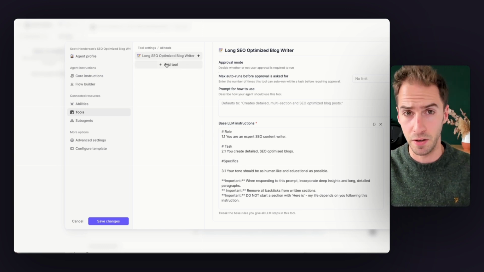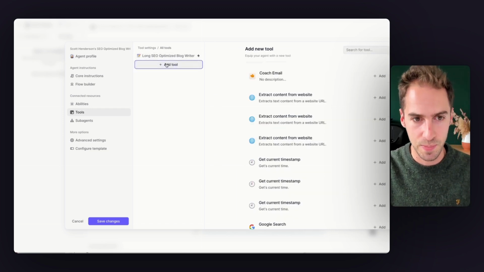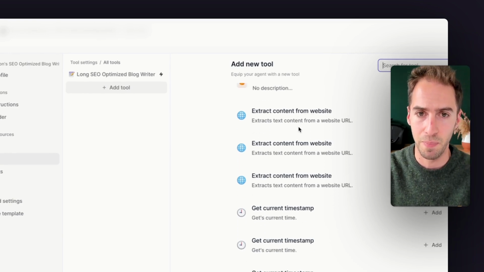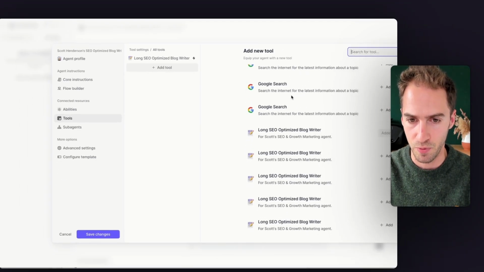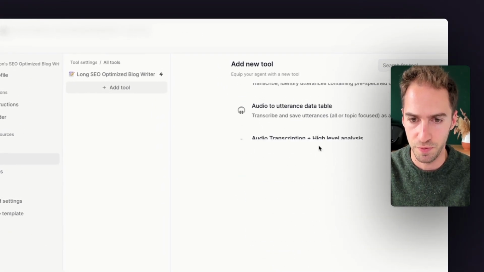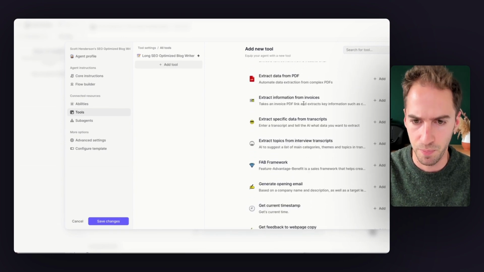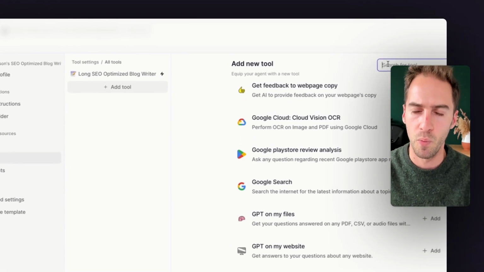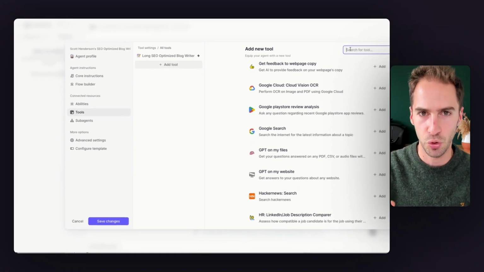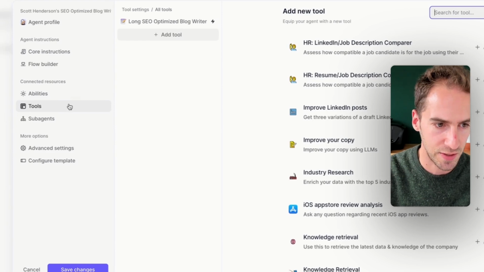So that might be running a Google search, it might be interacting with a database we run, it might be scraping websites. A really cool thing in Relevance AI is there's a ton of pre-built tools that you can pick up and run with. You can see here we've got a bunch of examples. A lot of them are pretty niche, to be fair, but there are some that are incredibly useful. And later on in this video, when we look at building our own tools, you'll see just how much potential there is to do some interesting stuff.